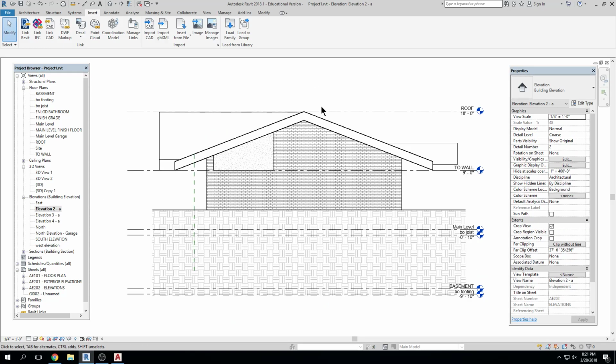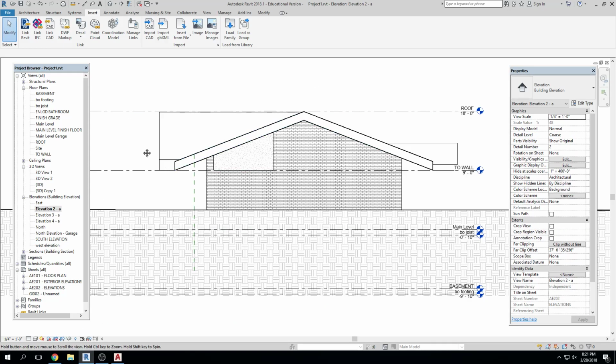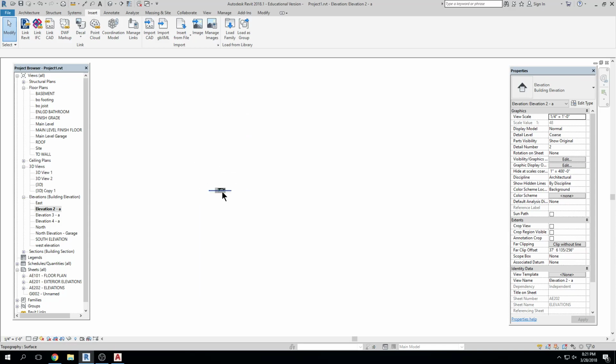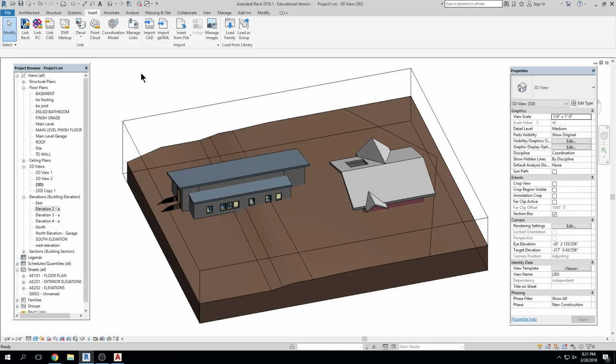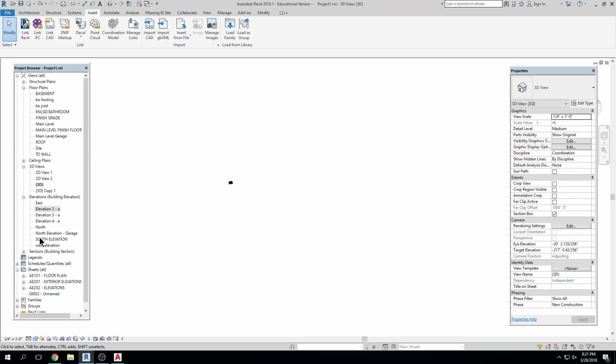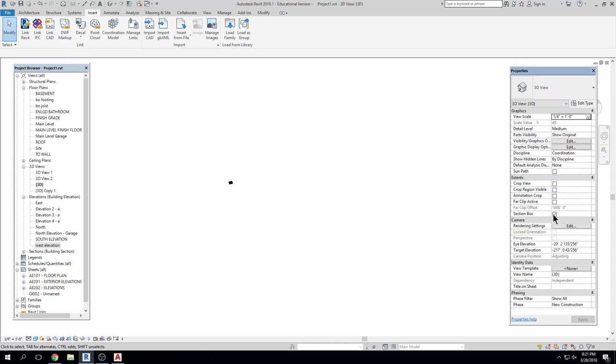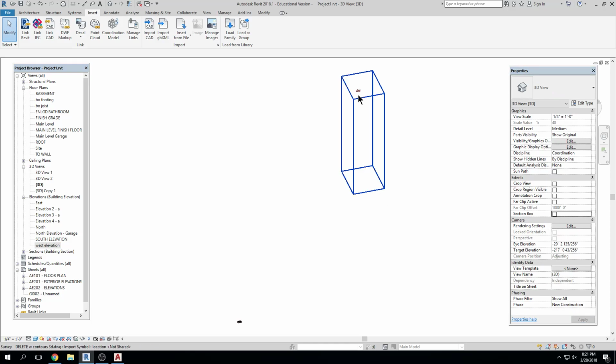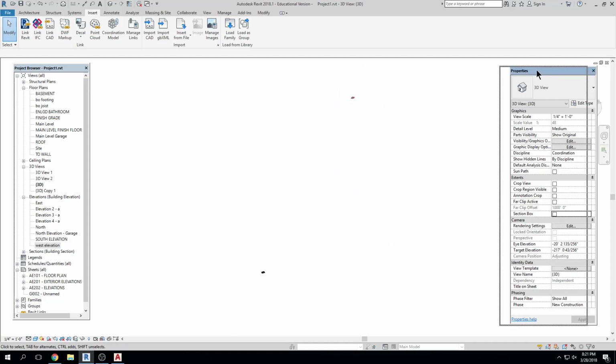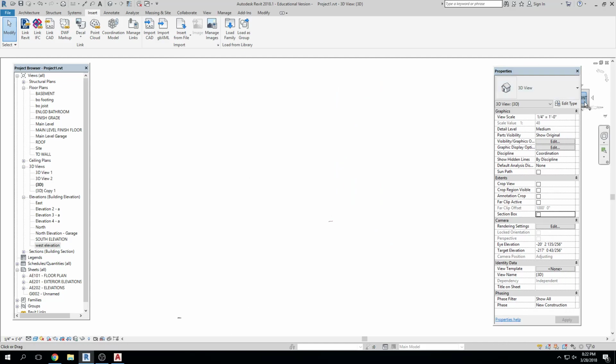Let's see if I can find it now. Let's see. There it is. Oh, there you go. All right, so there is my CAD file, and let's take a look at it.